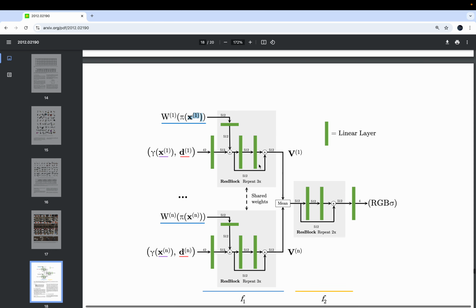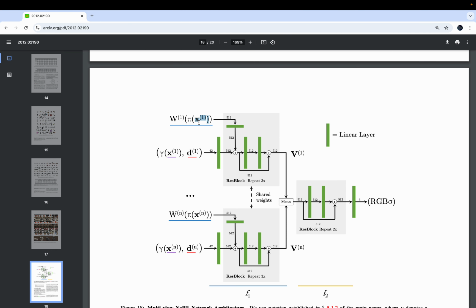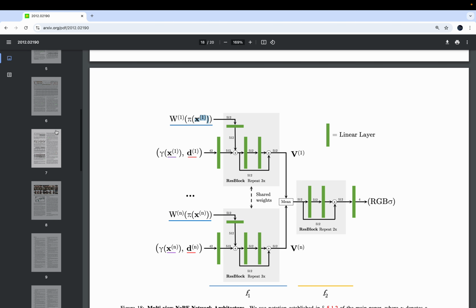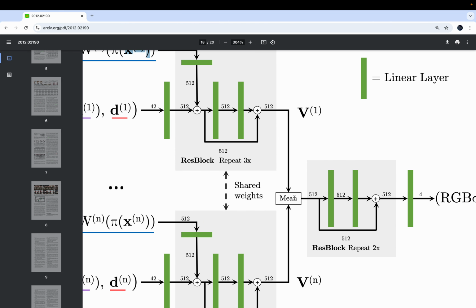Yeah, so basically what you could do is aggregate information before feeding it to the neural network. But here what they do is first extract the intermediate feature maps and then take the mean of them. There are other papers, such as the GRF paper, that have more advanced aggregation mechanisms.